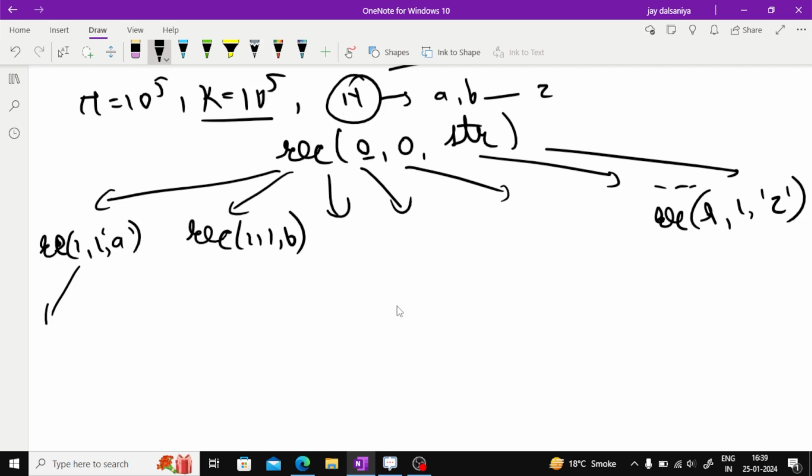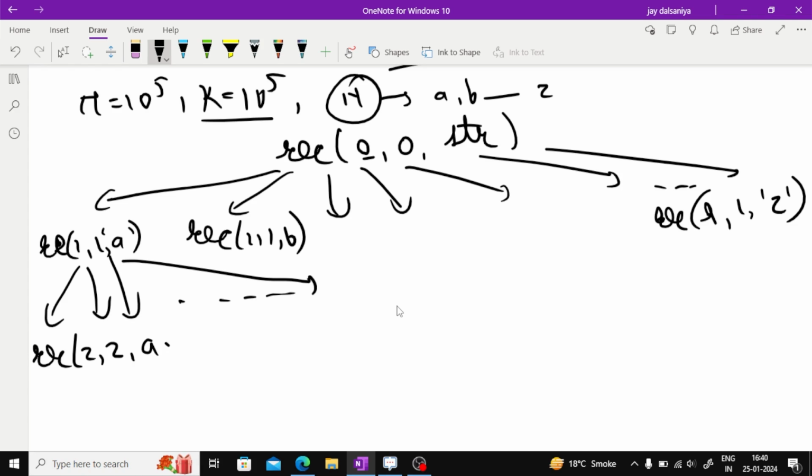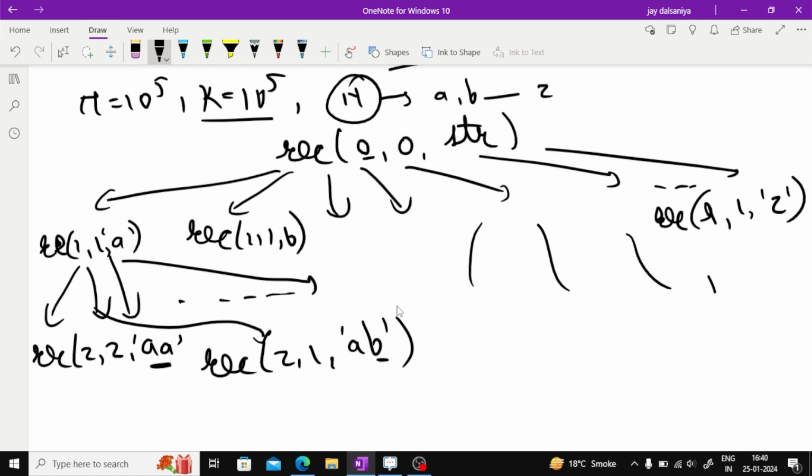Now at the first index also I can have 26 different possibilities, right? So if I take A again here, then it will become recursion: now fill the second index, number of consecutive characters the same is 2, and the string generated is AA. But let's say if I took B here, then the number of consecutive characters will become 1 again. Why? Because the string generated is AB, so there is only one last consecutive character which is the same. Here there are 2, right? And so on. We can generate all the possible recursions.